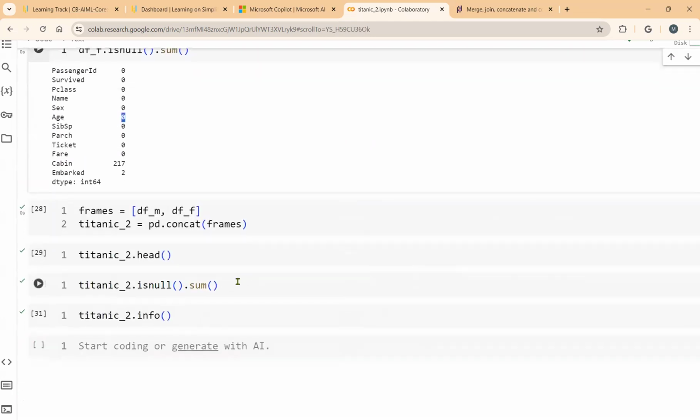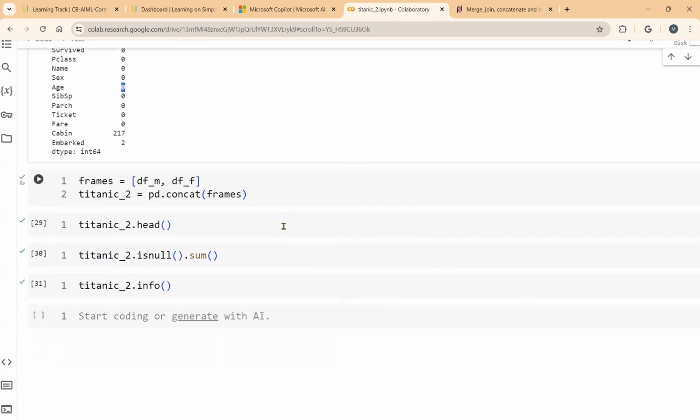That's a good thing. So now I'm going to concatenate these data frames and bring the original Titanic data frame together. That is what I am doing right here.